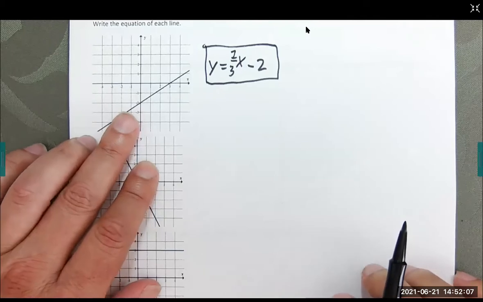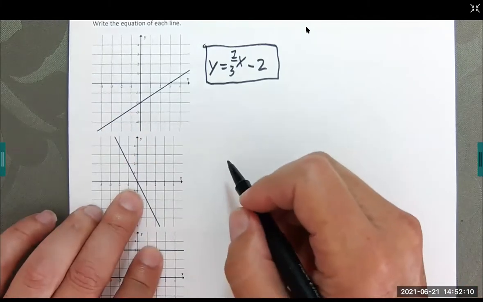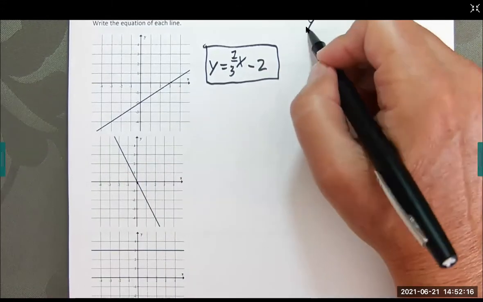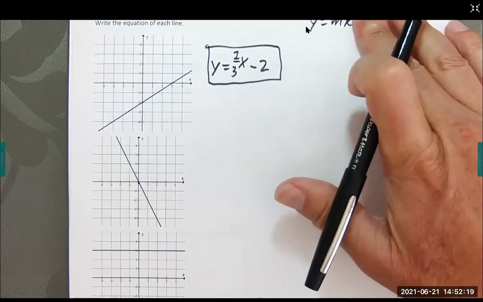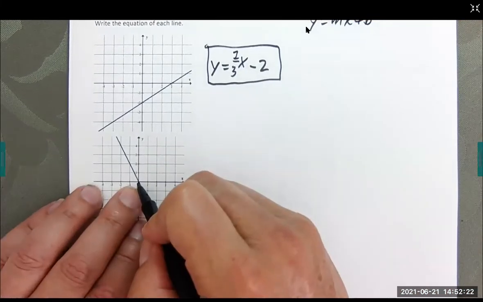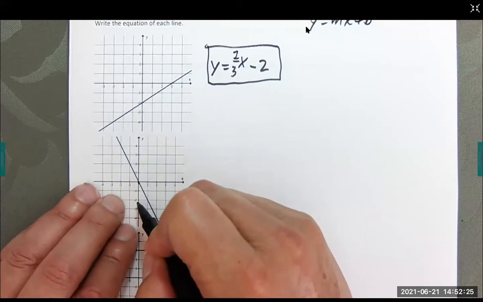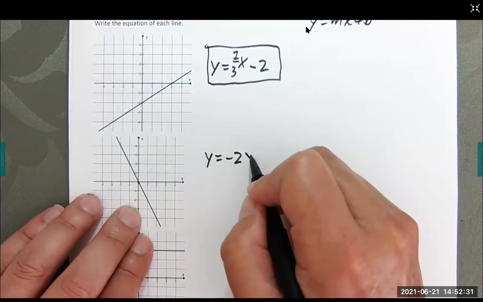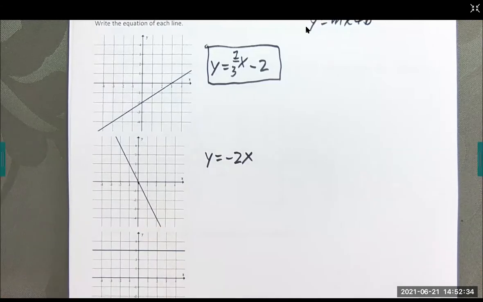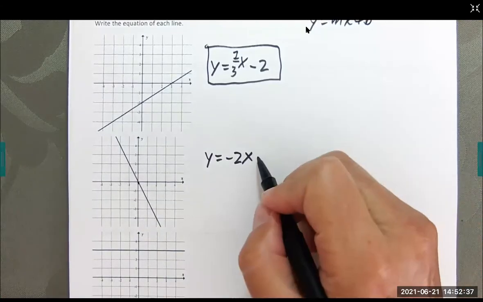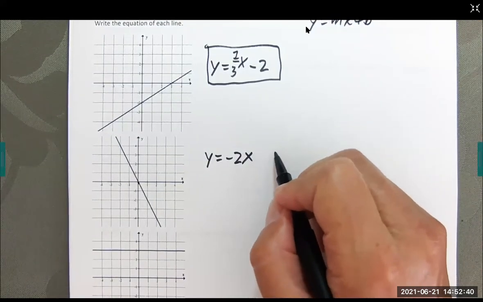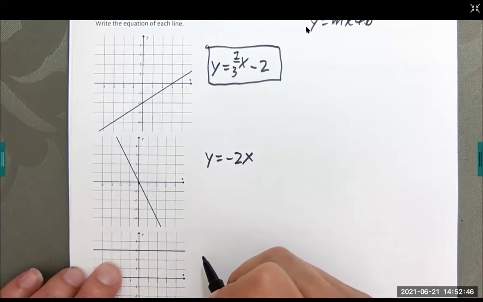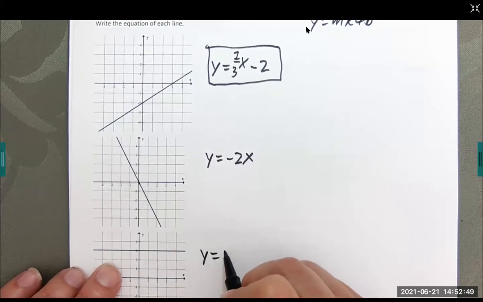This one has a y-intercept of 0. So the plus part at the end of y equals mx plus b, b is 0, so it's just going to be missing. So what we do need is the slope. So it looks like this slope goes up 2 and back 1, or down 2 and to the right 1. Either way, the slope is definitely negative. So y is going to equal negative 2x. I'm not sure if your teacher would mark you off if you put plus 0. At college algebra level, I wouldn't want to see that. Here we have a horizontal line, and it's going through 3. So this is just y equals 3. That's it.